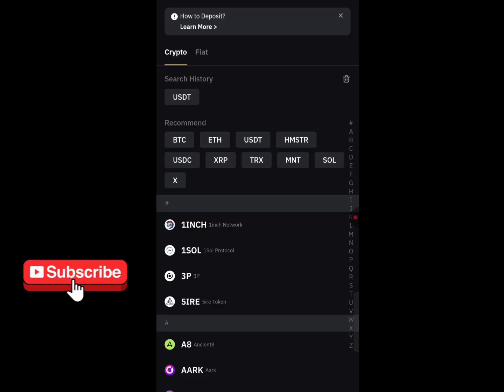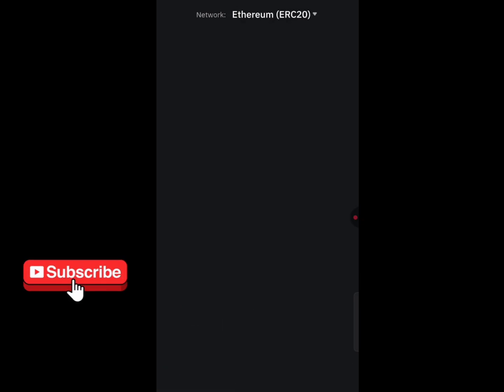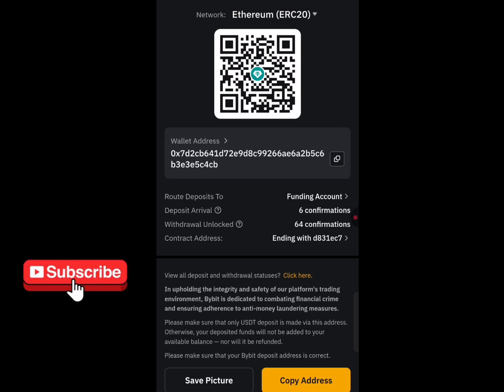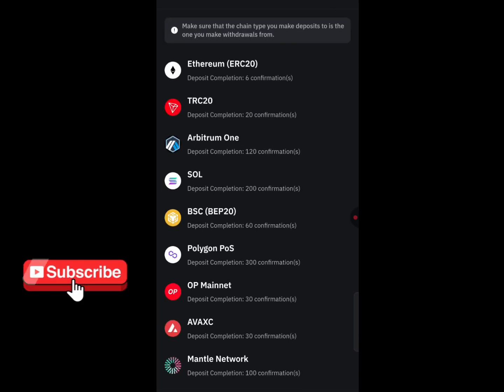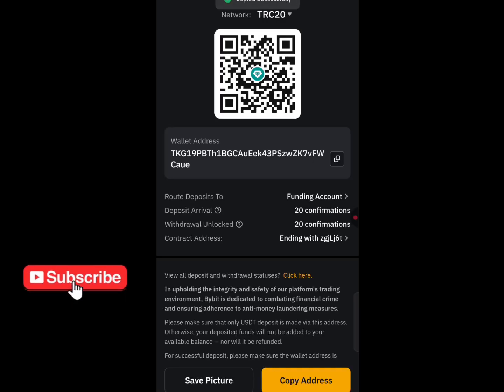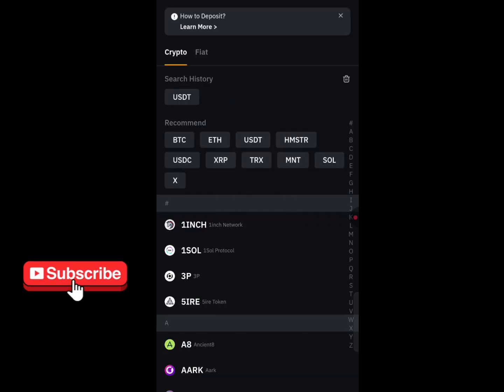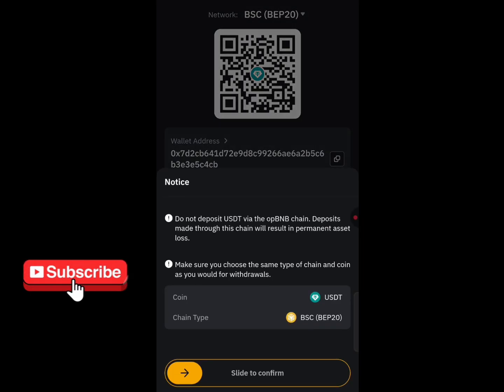So once you click it, let me click USDT. If you did not see it, type it. Once I click the USDT, if it is ERC20 that the person asked me to send, please click it. They will bring out the address. If it is TRC20, click it. The most popular ones we have here are BEP20 and TRC20. You understand? Just click it and copy the address like this. The same as BEP20, click it and copy the address and send it to that person.